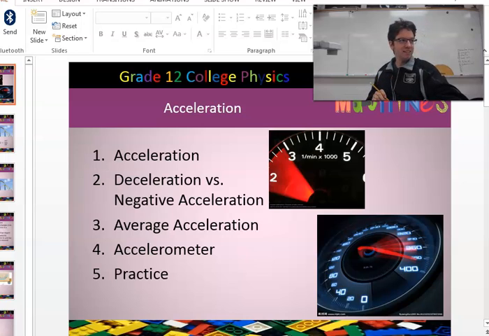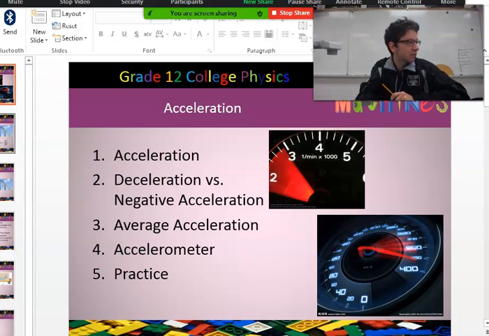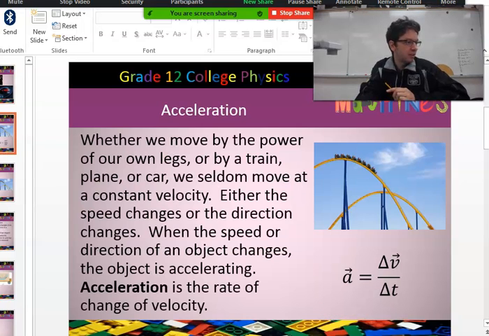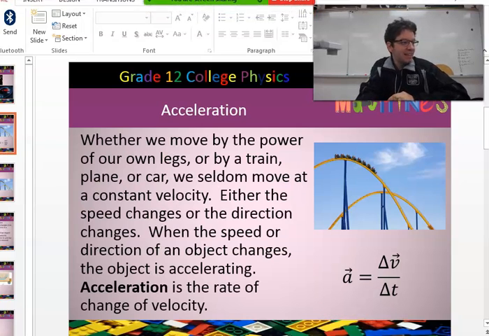Alright, so in today's lesson we're going to talk about acceleration. We've gone over things like distance and displacement and position, and then we did speed and velocity. Today we're going to talk about acceleration. Now, acceleration is a vector, and it represents the rate of change of velocity. Because velocity changes, we write delta v, and that's also a vector. Okay? And then it's the rate, so we divide by a time interval.